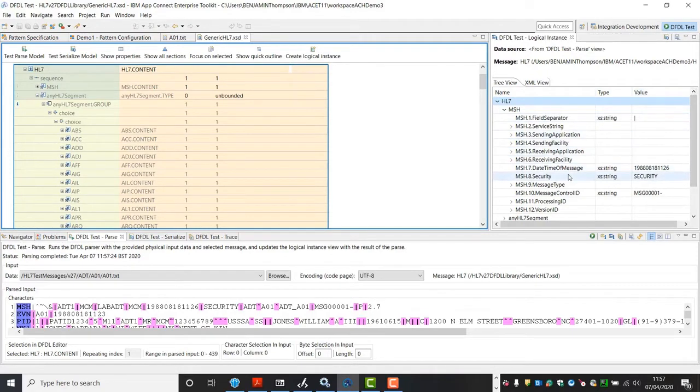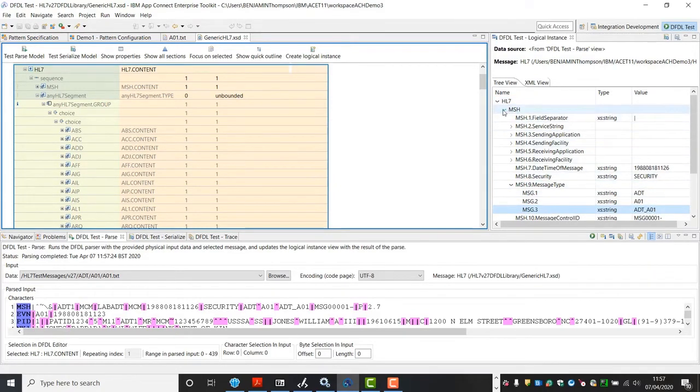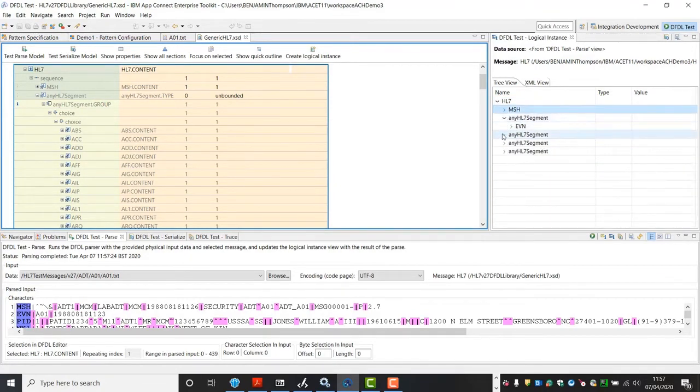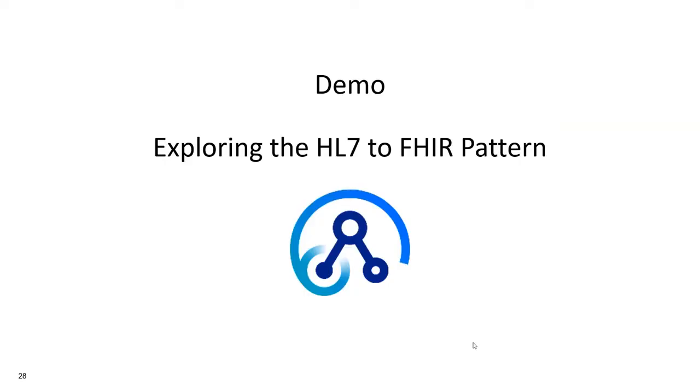We've got the data types for each of the fields, and then within the subfields of there, we also have the values that have come through. So in a very simple fashion, we've shown that we can take test data, parse it against the HL7 model that's provided out of the box with literally a few clicks of the mouse. So pretty straightforward, so far so good.